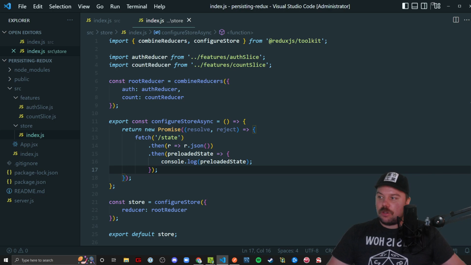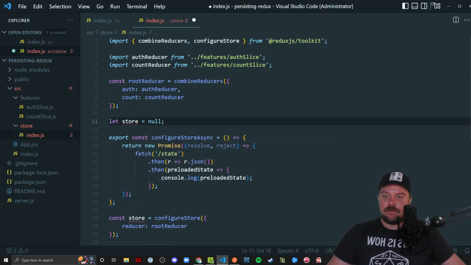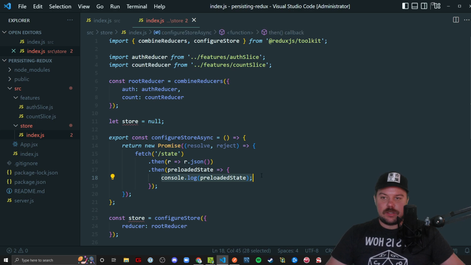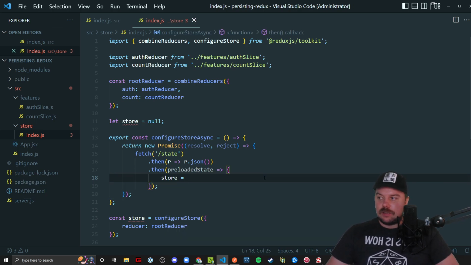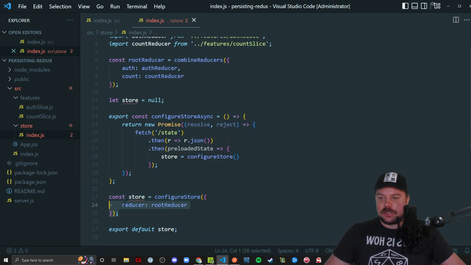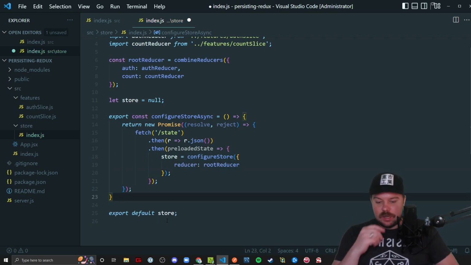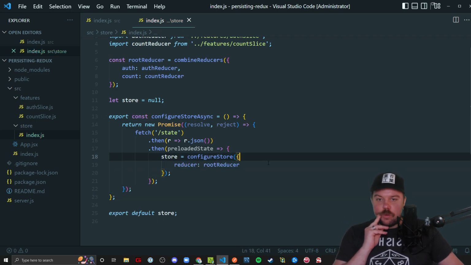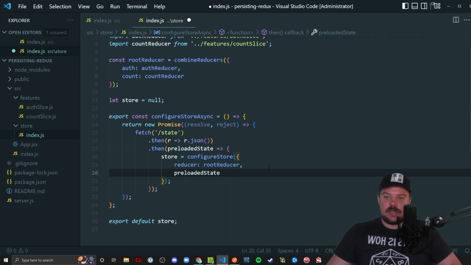So what I am going to do is, yeah, I can do that. I can just say let store equal null initially. And when the store is built, I can simply assign a value to the store asynchronously called configureStore. Surprise, surprise. Actually, it's going to do this right here. I'm just going to cut and paste. There we go. It will configure the store with some preloaded state. And we'll use ES6 shorthand there.